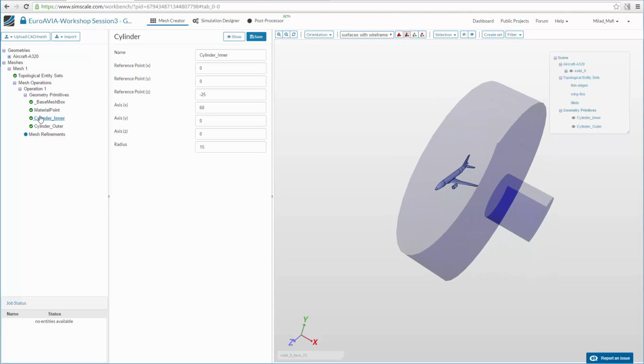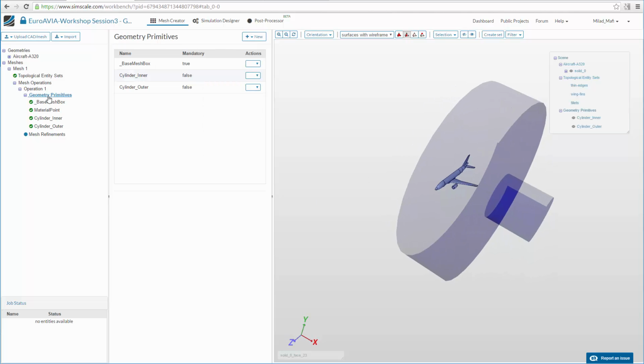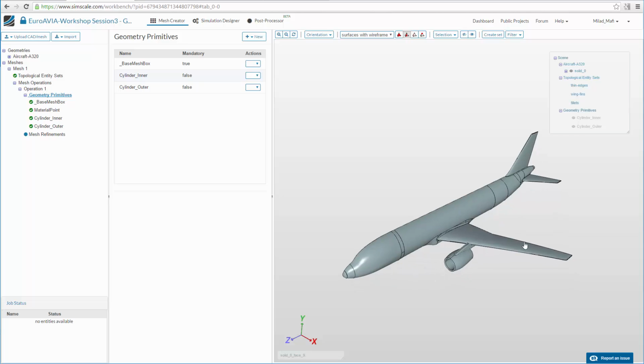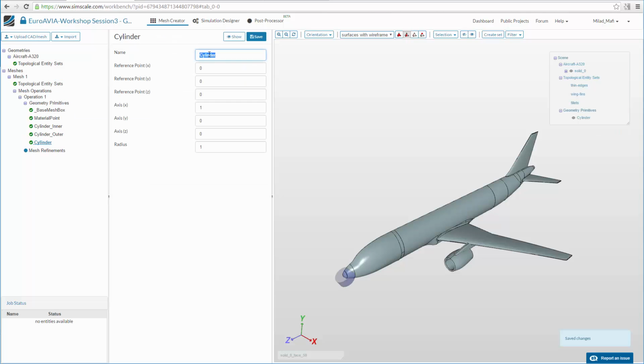Well, next thing we need is additional refinement around the wing and fin tips, because there we expect to have eddies. You know this because we have a high and a low pressure zone, and this will create eddies. So create a new cylinder, first for the wing, and these points you have to find out using your CAD system, or trial and error, but this can take a lot of time.